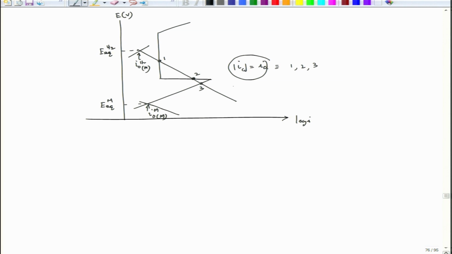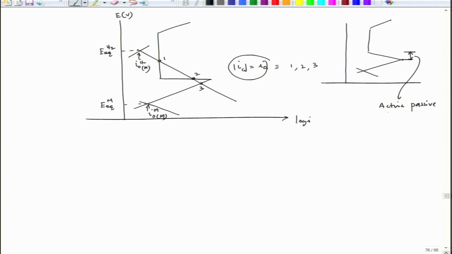why this zone is called the unstable zone. So, when we see the anodic polarization plot, we have seen that this particular region is basically the unstable zone, or this zone can be written as active passive transition or passive active transition. So, the influence of that zone will be coming into picture.